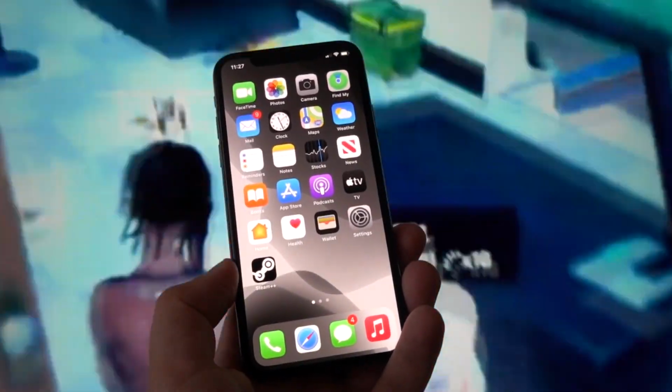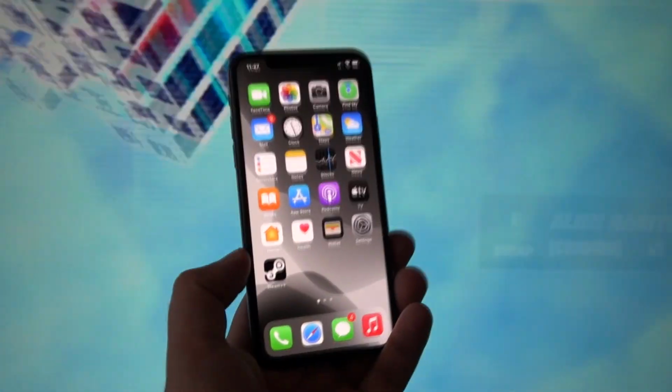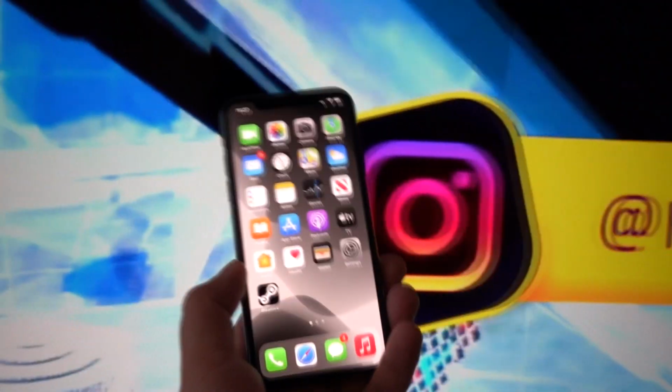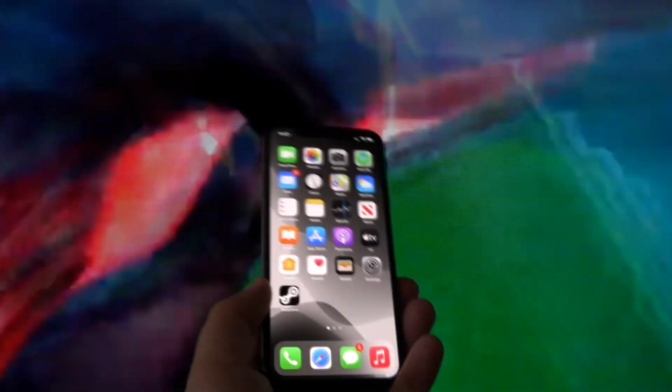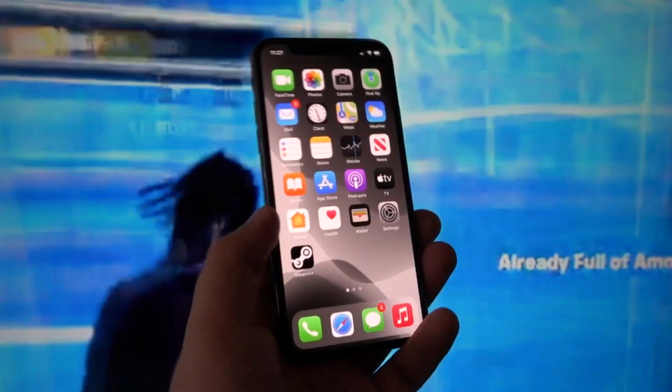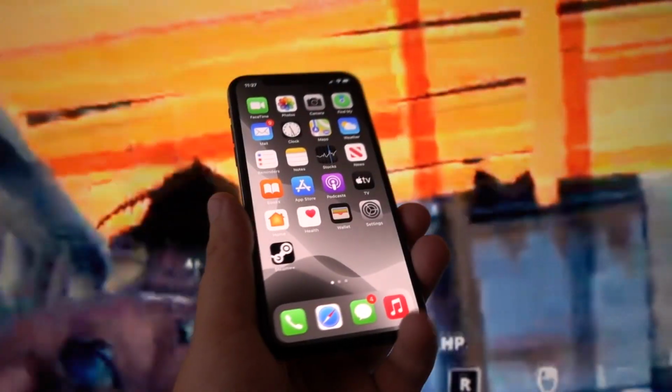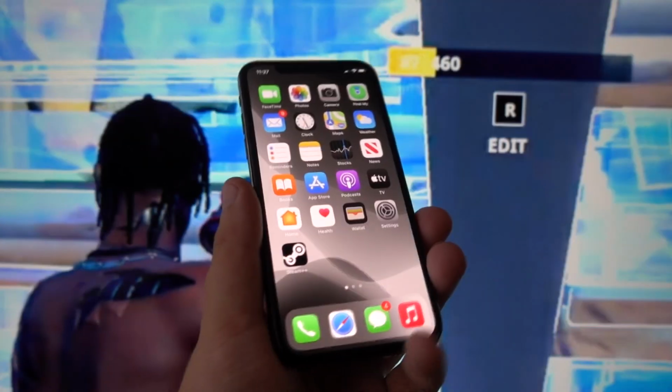So this app that is called Steam, this is the modern version of the Steam app called Steam Plus Plus. And in this app you can basically add up to $300 of funds for free per day. So basically, for example, today if I haven't redeemed or added any funds in my Steam account, all I have to do is open this app and go on and basically add as many funds out of those different packages of funds that I'm being offered. I can add up to a maximum amount of $300 per day.